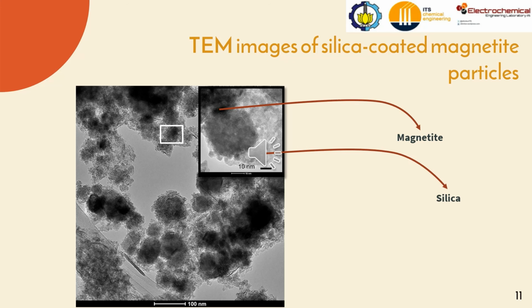Okay, this is a TEM image of silica-coated magnetite nanoparticles. TEM results show that the magnetite particles have been coated with silica. It appears the silica has spherical-like structure, it indicates the difference in color. The light color is silica and the dark color is magnetite, which means there is the physical bond between silica and magnetite. It is also proved with XRD and FTIR analysis.